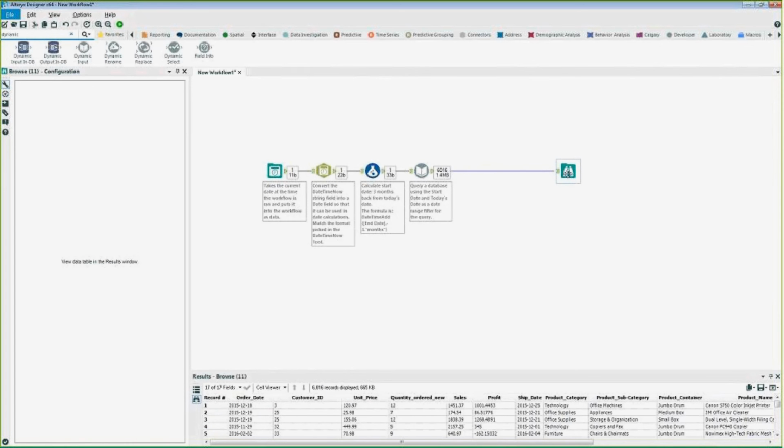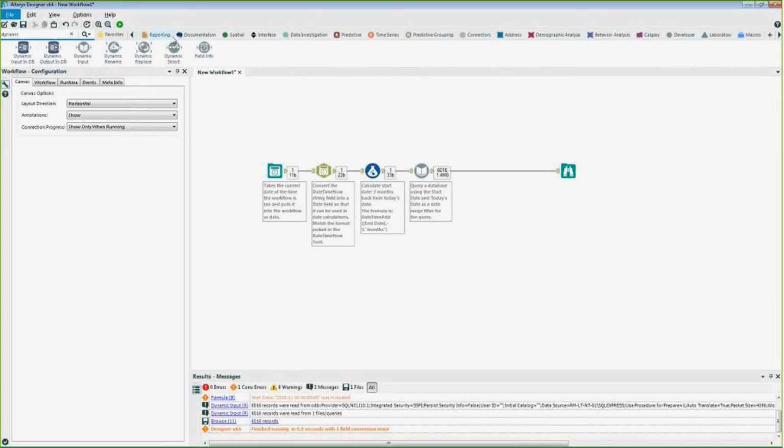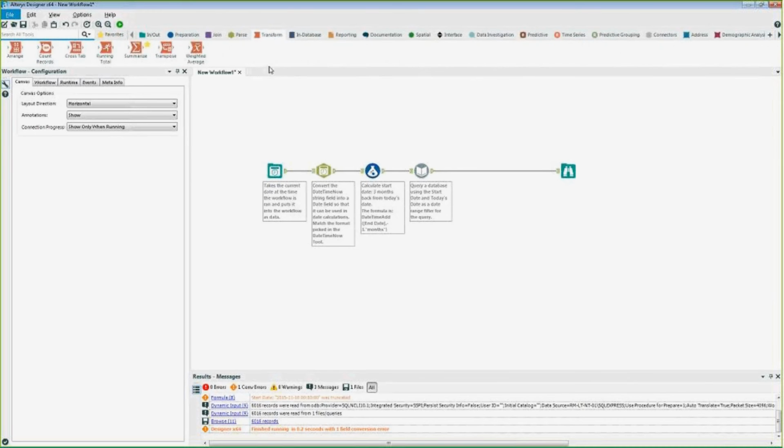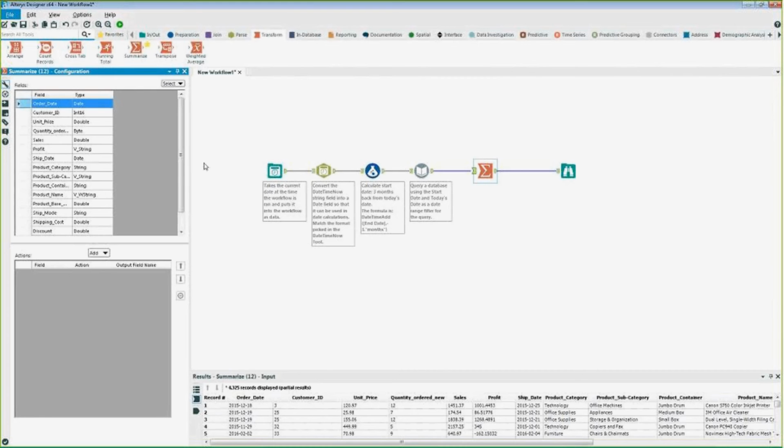Okay. And now we're going to go ahead and summarize this data. So we go back to the original process. We wanted to summarize this to a product category and a product subcategory level. So I'm going to go back to my transform category, grab a summarize tool. I want to summarize this to a product category level and a subcategory level.